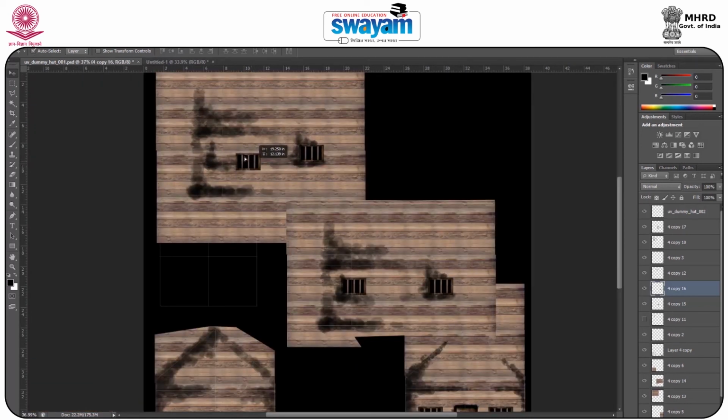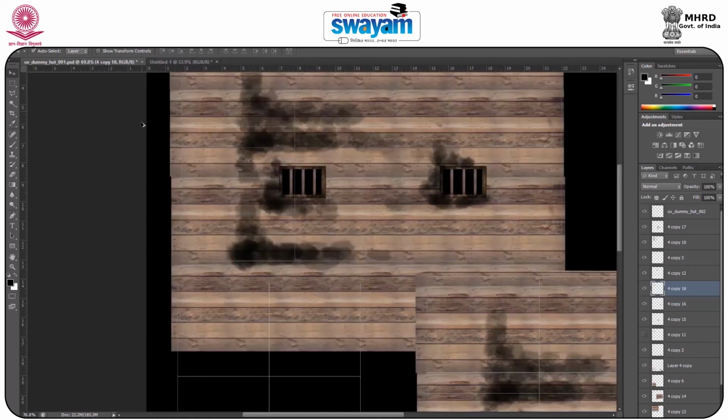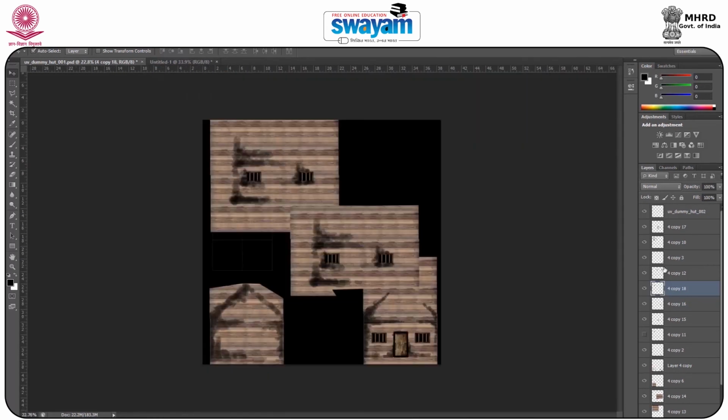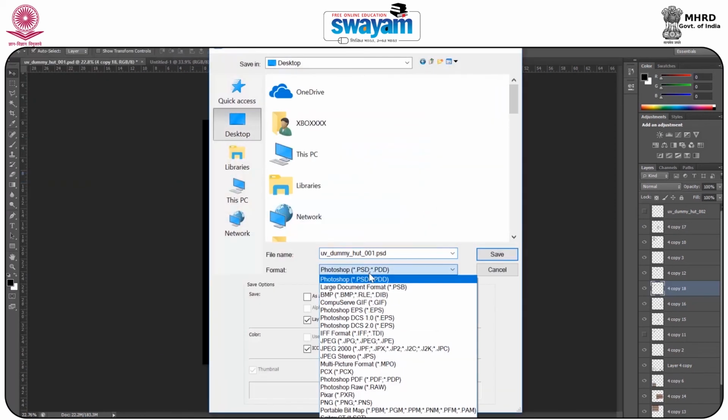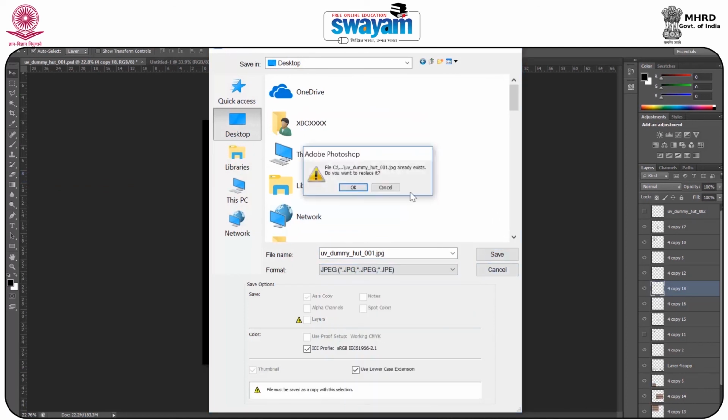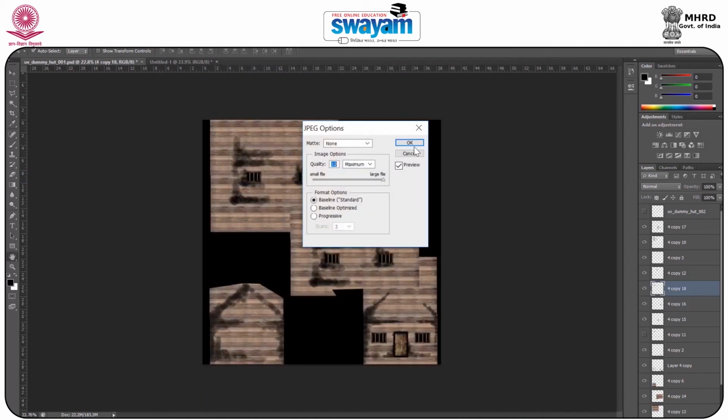And so save your file of the upper data and go to file and save as and go to JPG, save. So I will replace this. Okay.